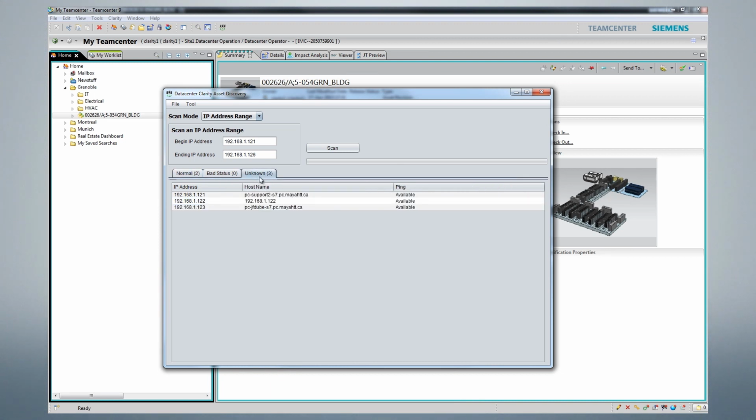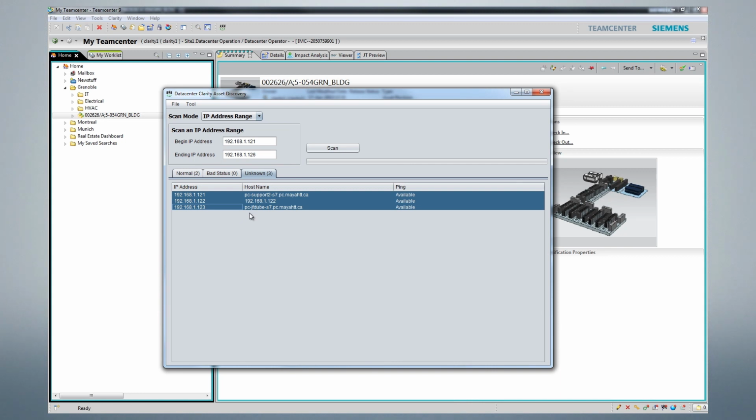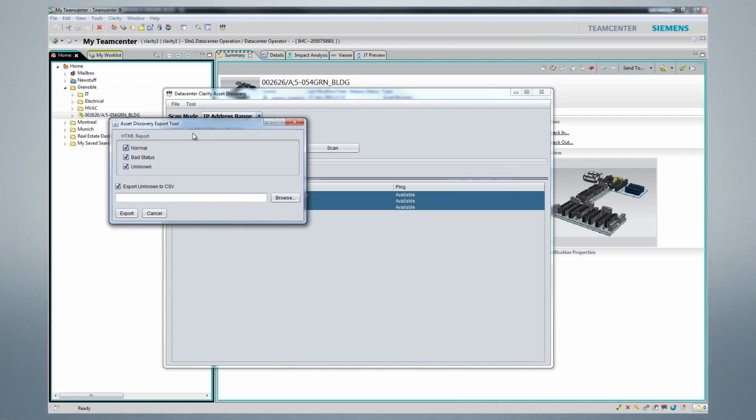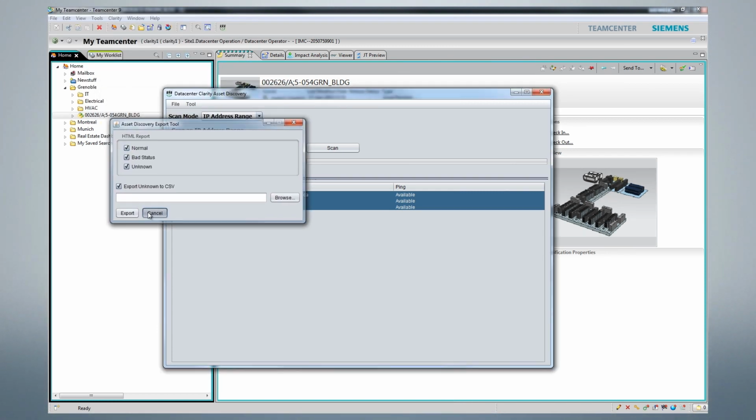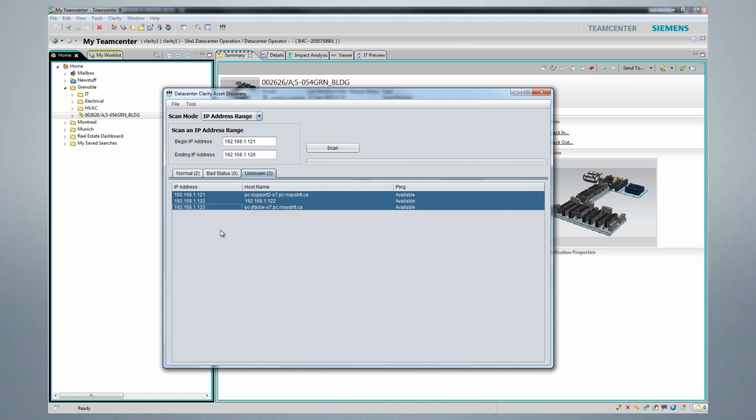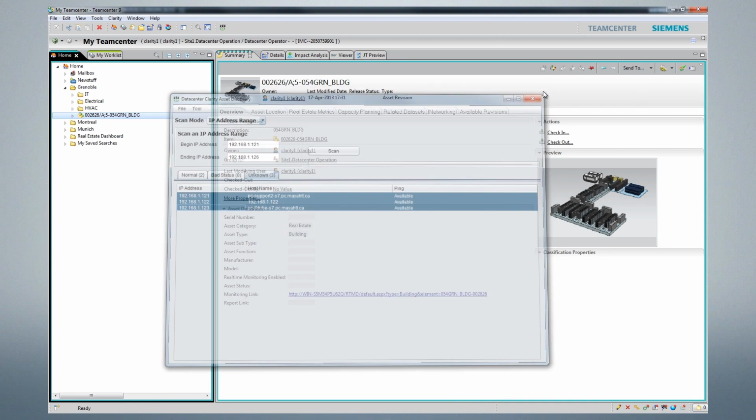We also have three unknown assets, meaning that physically these devices exist and are responding to the network ping, but are not in fact in the Datacenter Clarity database. In this case, we can add these three assets into the database in their proper locations. To do so, the first step is typically to export these assets, then set in place the suitable workflow to track the progress and completion of the task of adding these assets in Datacenter Clarity LC.